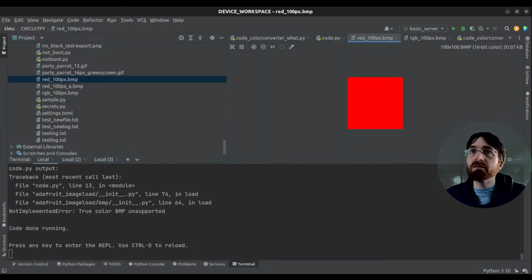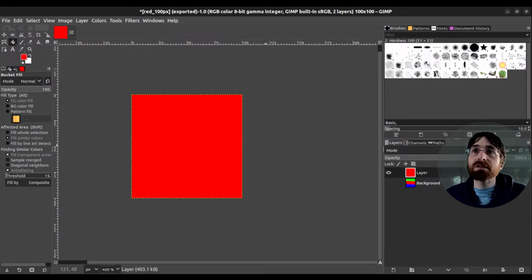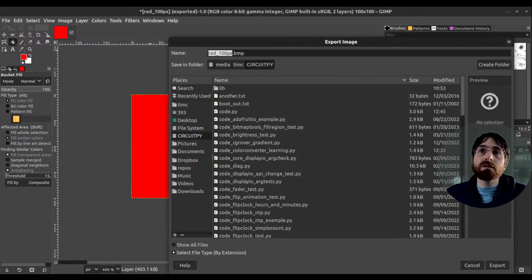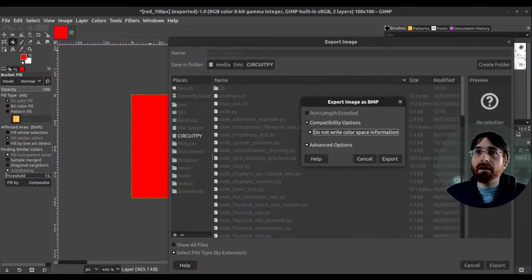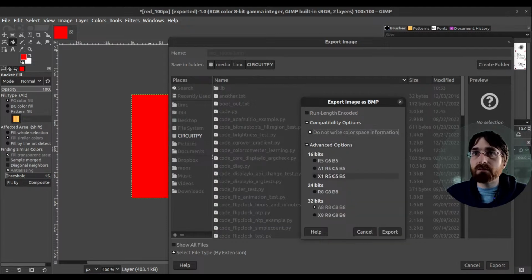It's only going to be if it can make it ignore the alpha. Seeming like it can't. Is that use do not write color space. Oh, turned it off accidentally. There we go. Back on this one.